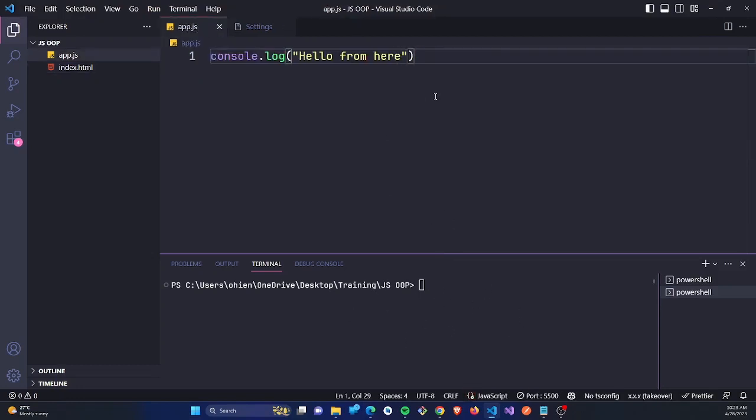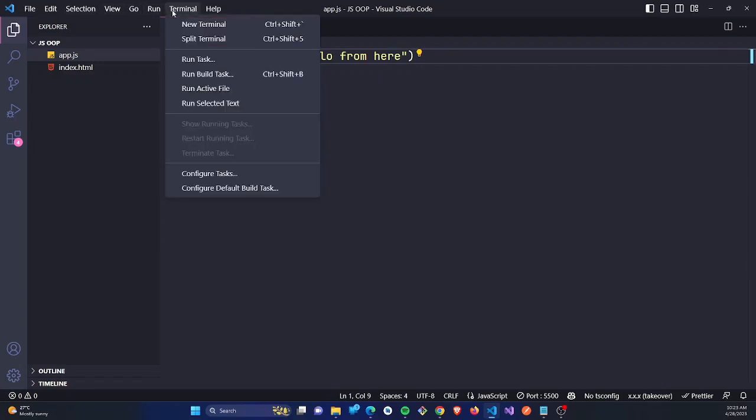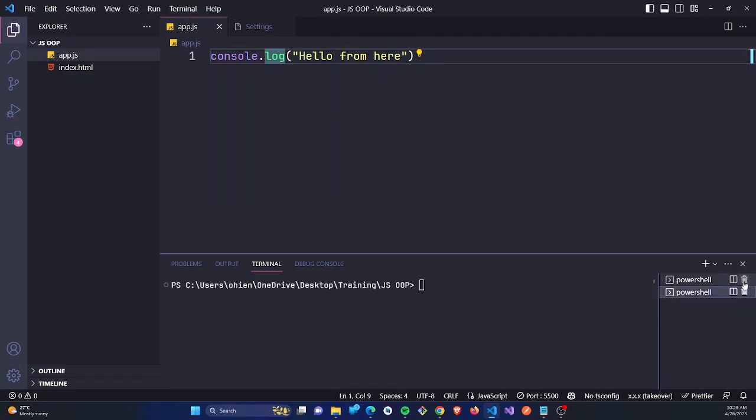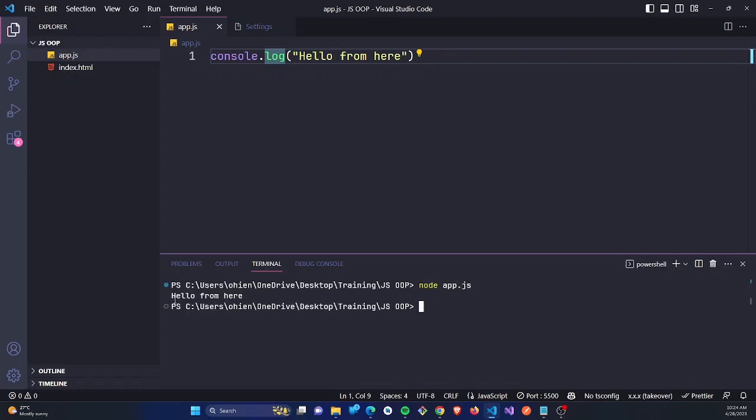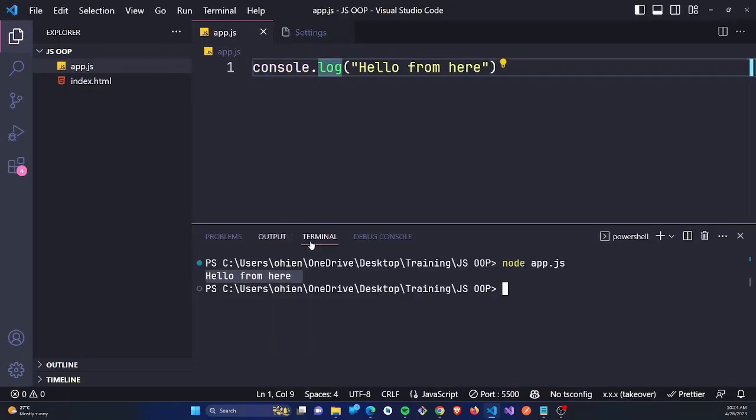To do that, if you're in Visual Studio, you want to open your terminal. So right click on terminal, new. That will create a new terminal for you. And you want to type in node followed by the name of the JavaScript file you want to execute. In this case, app.js. You see, I get my hello from here, which was the output of the console.log we have here. So I'll be using this to run our JavaScript code, so I don't have to go back and forth. It's always tiring to open your browser, refresh, check code, come back to VS Code.